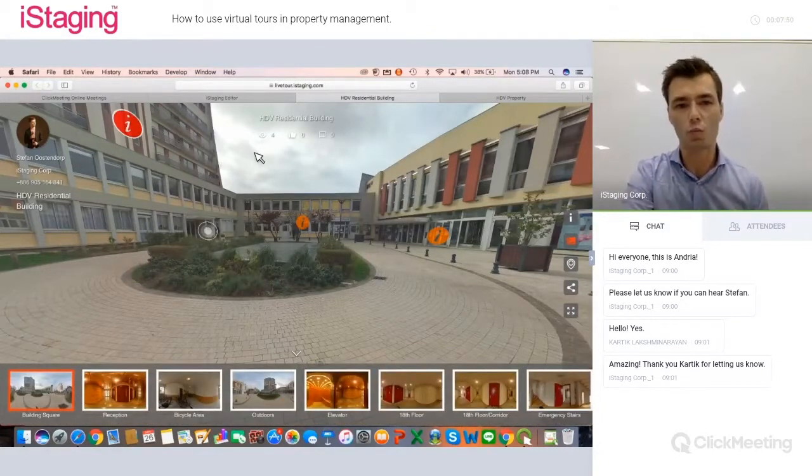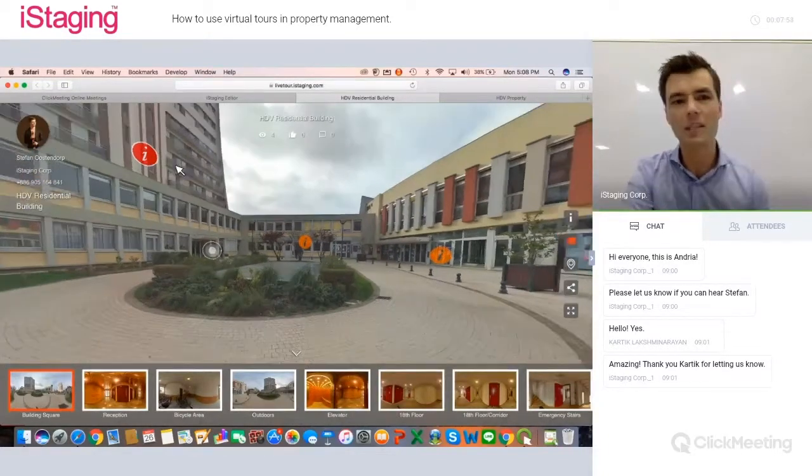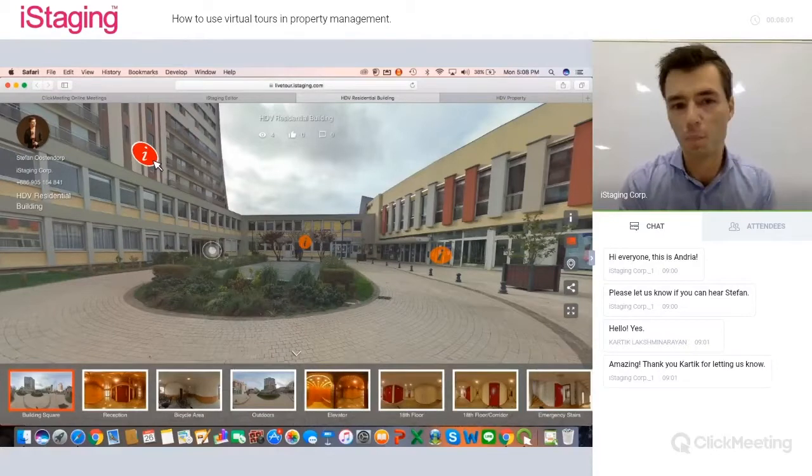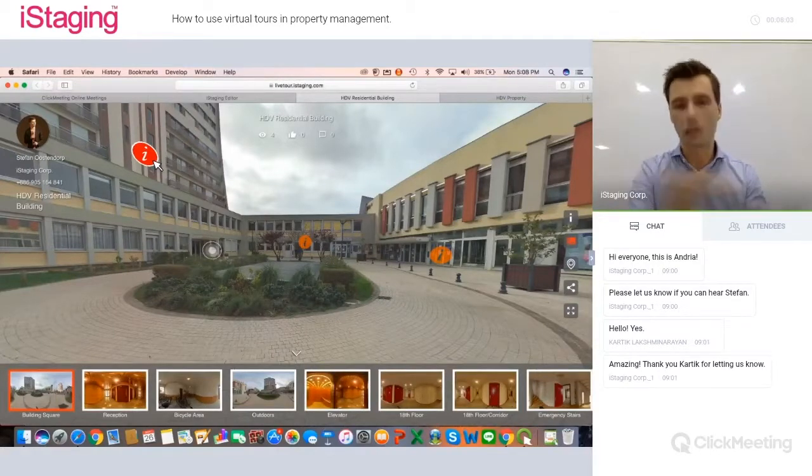And then the last one that I want to show you in this particular tour is the eye on the left side. What they've done here is something really, really cool. Within this residential building, I can see what's happening in the building, but I don't really know what's happening outside of it. What does the area look like?